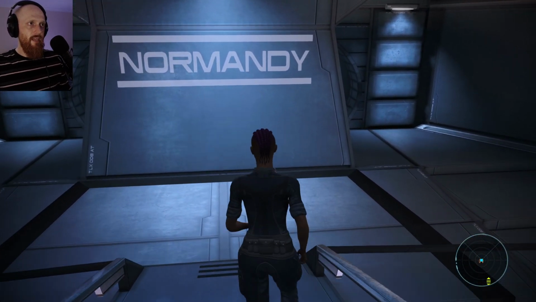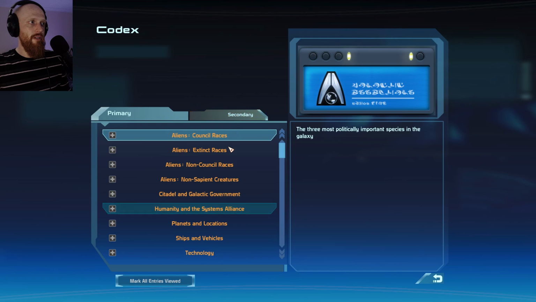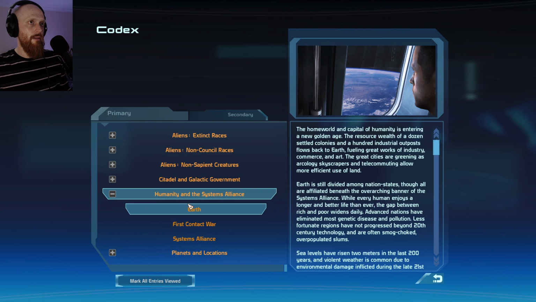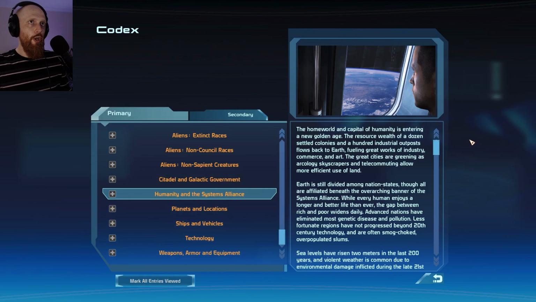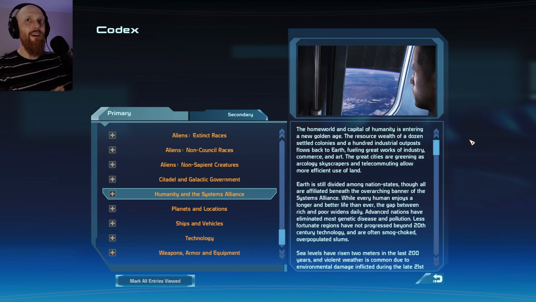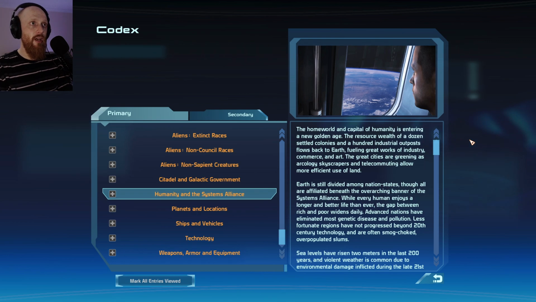Right, so, first thing, let's have a little catch up on our Codex entries. So, primaries, we've got Humanity in the Systems Alliance. Earth. This will be interesting. Hopefully more interesting than that quest on Luna. Right. The homeworld and capital of humanity is entering a new golden age. The resource wealth of a dozen settled colonies and 100 industrial outposts flows back to Earth, fueling great works of industry, commerce and art.